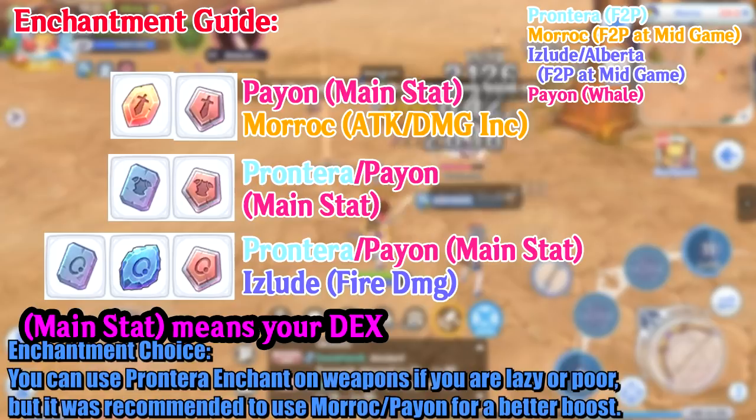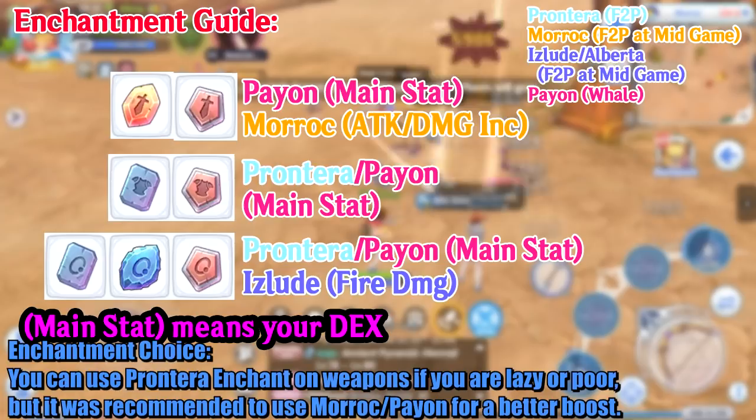Enchantment choice: you can use Prontera enchant on weapons if you are lazy or poor. But it is recommended to use Mara or Payon for a better boost.